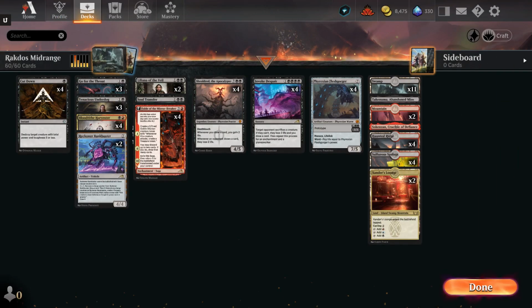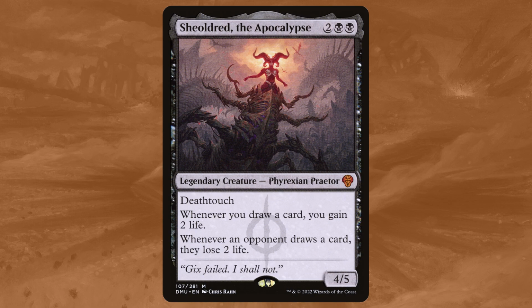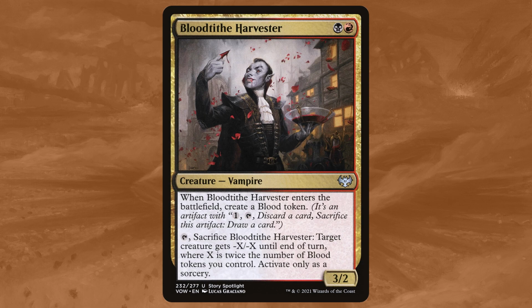So, what happens when you take one of the most dominant decks in the meta in Monoblack and add two of the most powerful red cards into the mix? You get today's deck, Rakdos Midrange. Everything you know and love from Monoblack is in here. 3 Tenacious Underdog, 2 Reckoner Bankbuster, 4 Sheoldred, and 2 Phyrexian Fleshgorger. In terms of those red cards we spoke about, 4 Fable of the Mirror Breaker and 4 Bloodtithe Harvester.